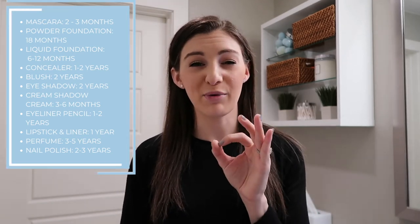If you look at the bottom or side of your cosmetic products, you should see a little jar symbol with a number in it — that shows you how many months it lasts after you open it. I'm going to leave on screen some common expiration timeframes depending on the product. Always check for an actual expiration date or that jar symbol. There are also websites where you can look up the batch code numbers on your product — those numbers are associated with the manufacturing date, so you can figure out when it was made.